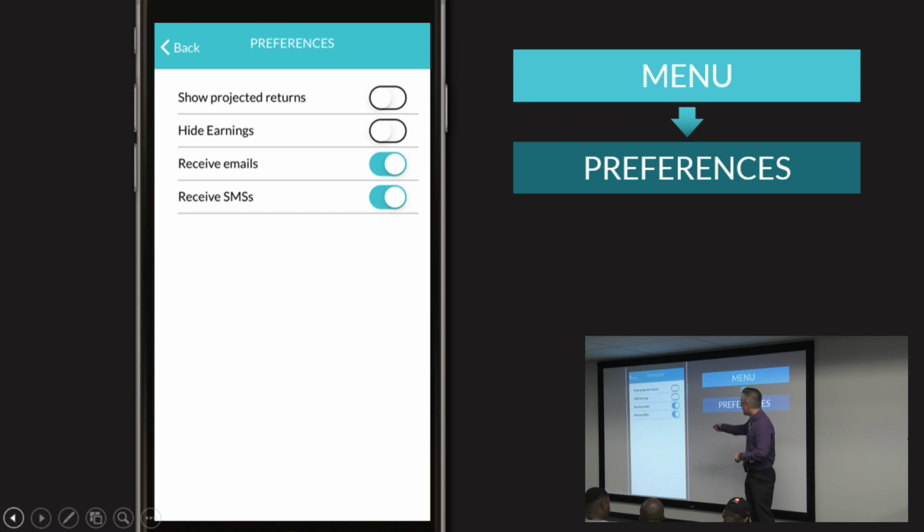All right. But let's talk about more of these ones. At the top here, we have this button called Projected Returns. This was to help people who say, Brendan, until the last day of the month, I don't know what I'm earning because I don't pay. I pay on the 31st of every month. So my app just tells me naught the whole way through. I can only ever see it the month after. How can I see what I could potentially be earning in the month? All right. You click the Projected Returns button.